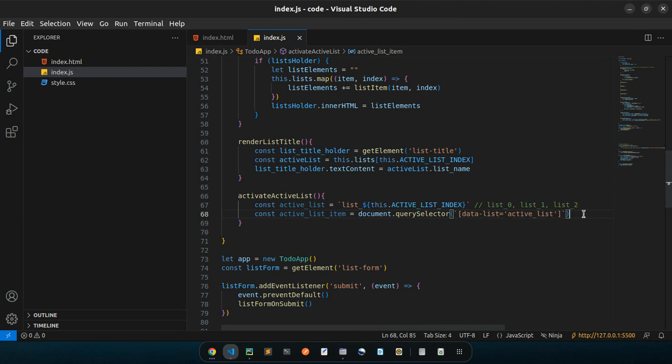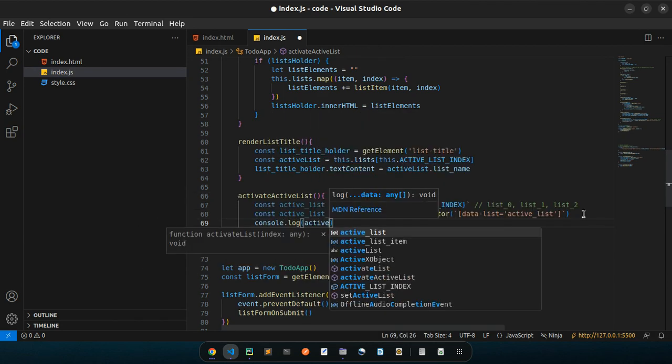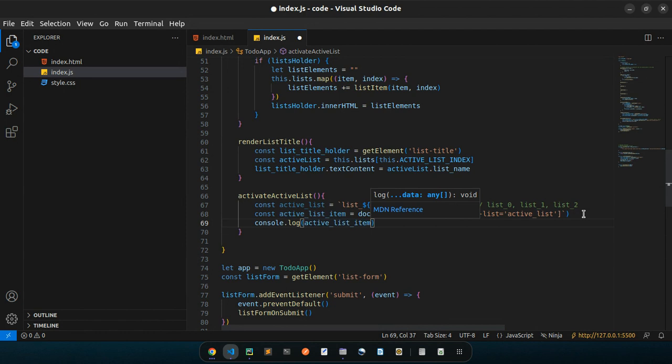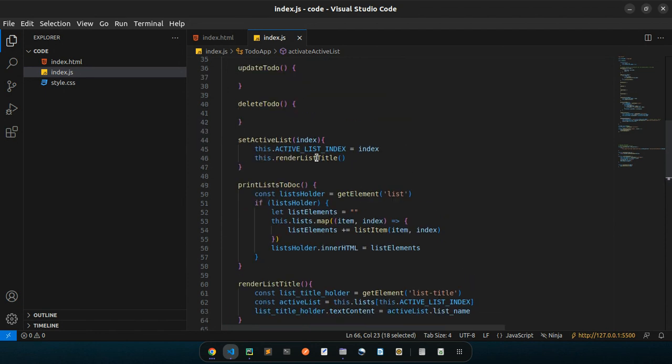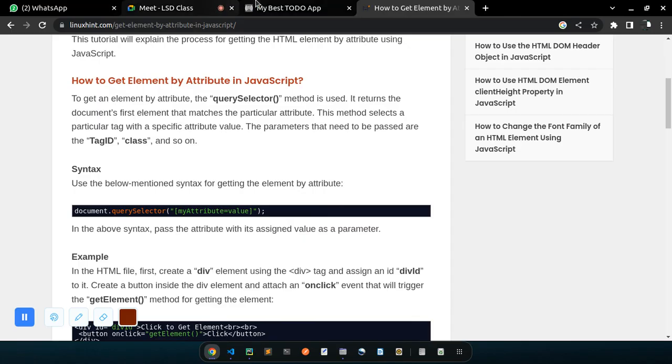Let's just maybe say console.log this out. Console.log the activeListItem. And in order for us to see this one out, we need to call this method. I'm going to call it here, just below here, and say this.that. Let's see what we get out.